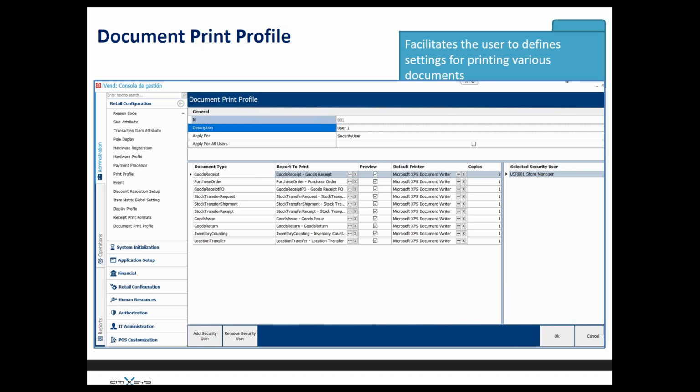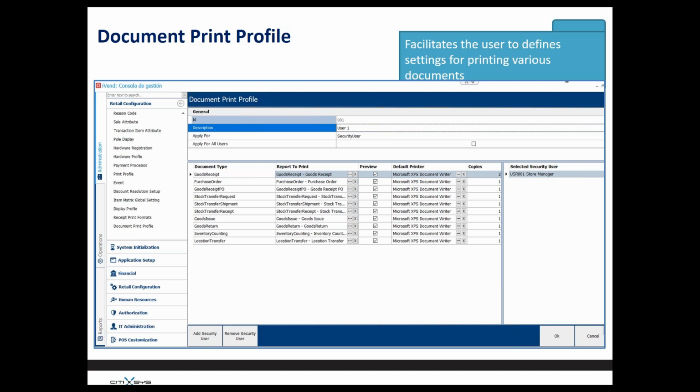Every print profile you will attach to a security user or to many security users or to a security profile. So you are going to create the print profile by store and then by security user or security profiles.